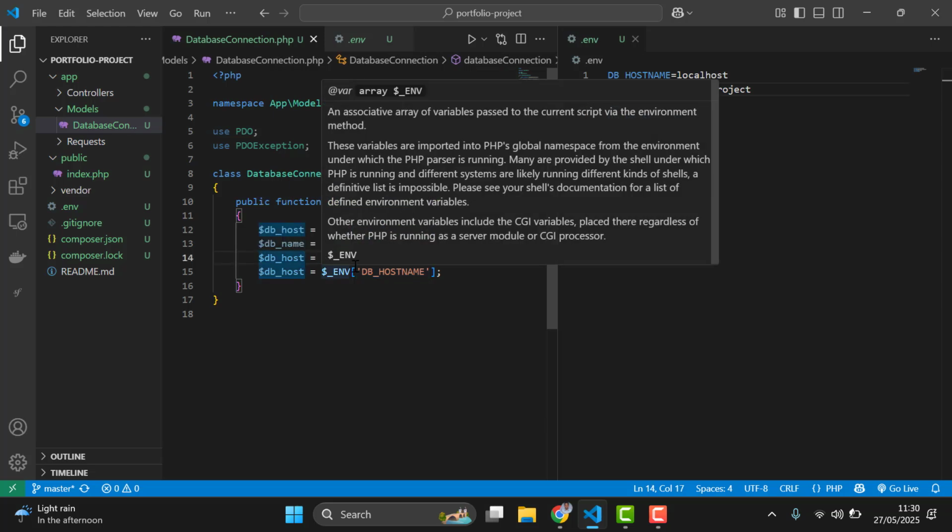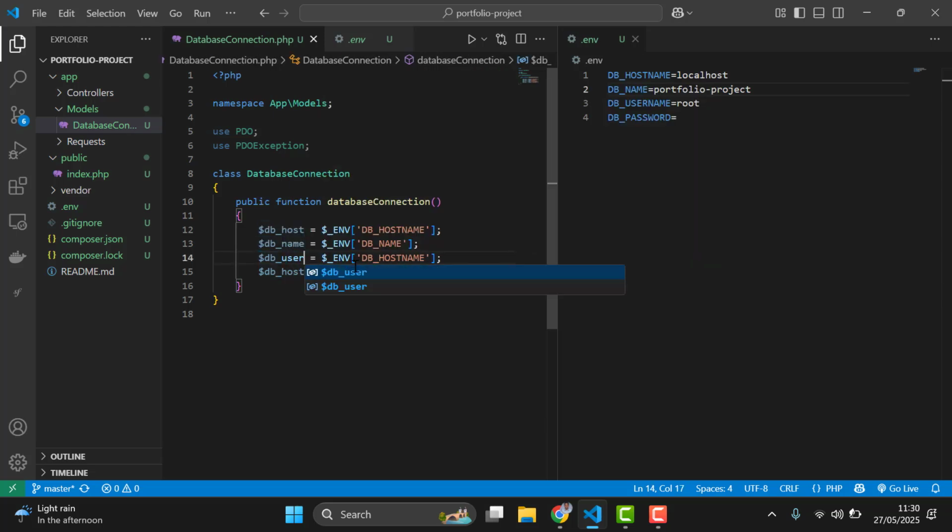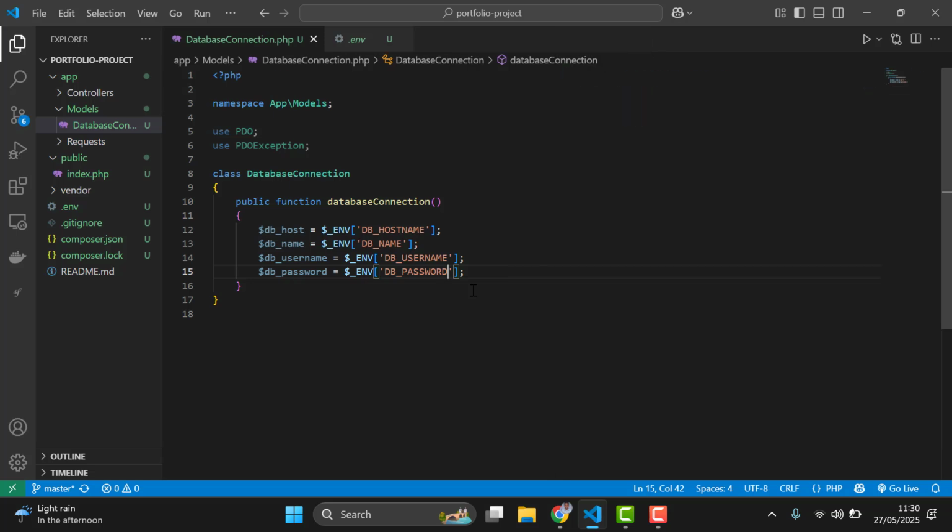Yes, this one will be for the database username, db username. What is the last one? Password, db password. It is empty, intentionally not set. Okay, so this is the first early step.